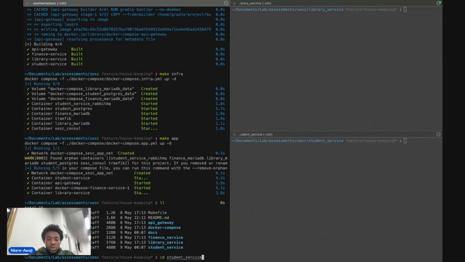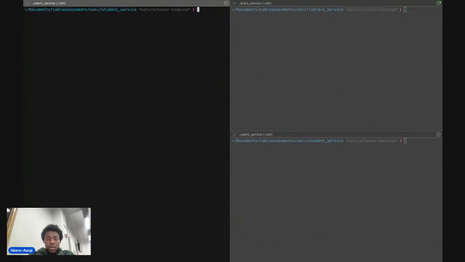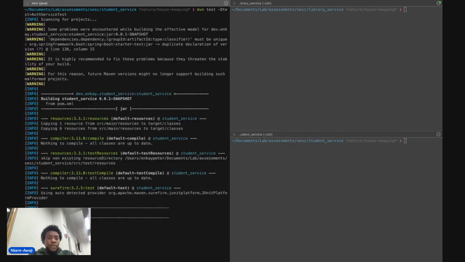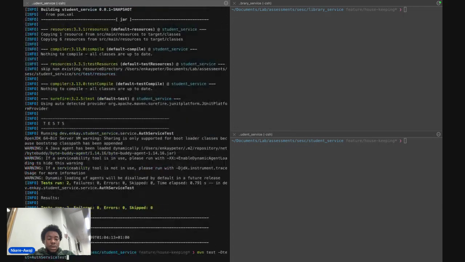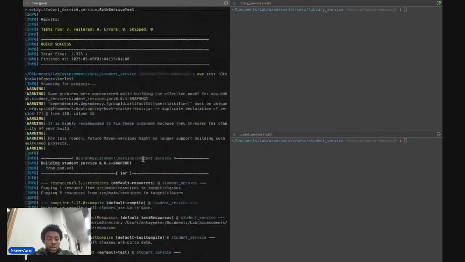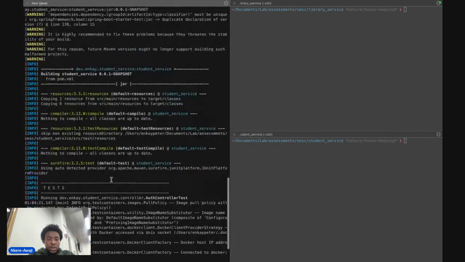But to show running tests, we'll go into our student service, and we can run the auth service test. We can also run the auth controller test, which uses test containers as seen here.